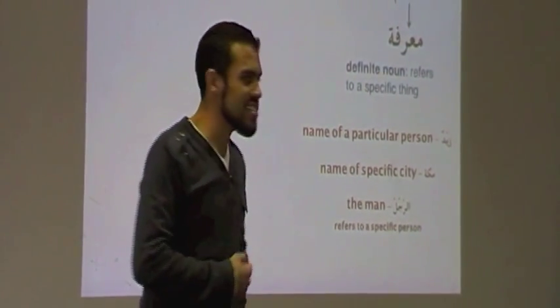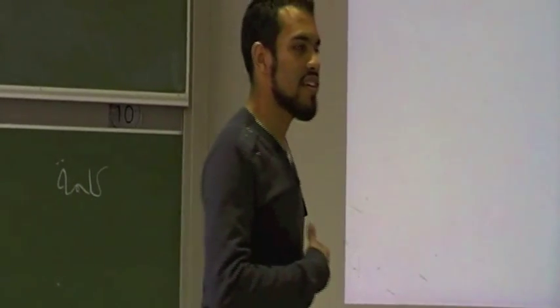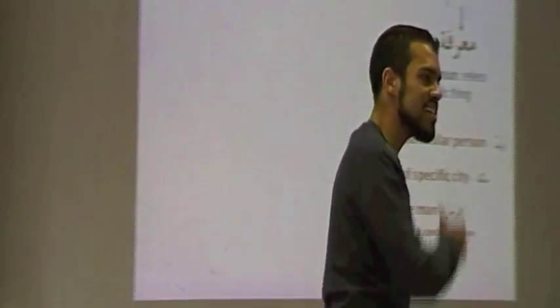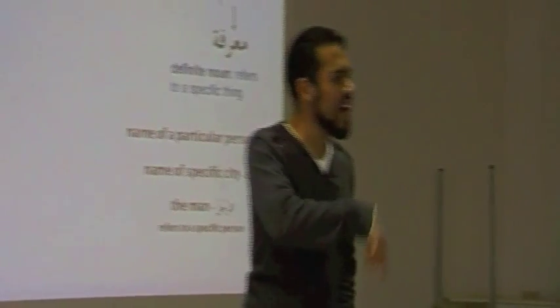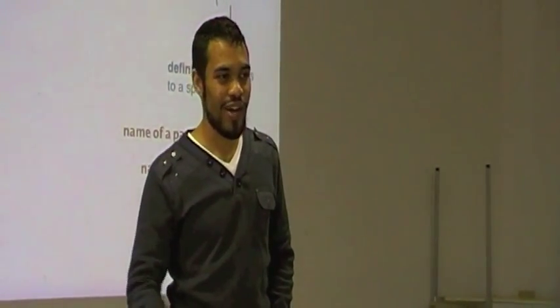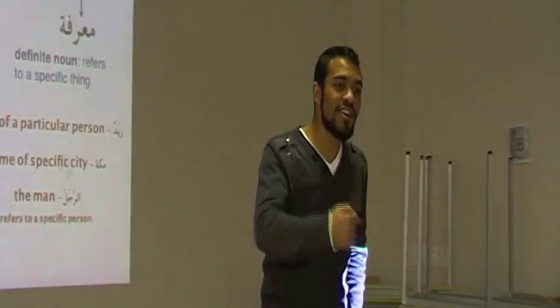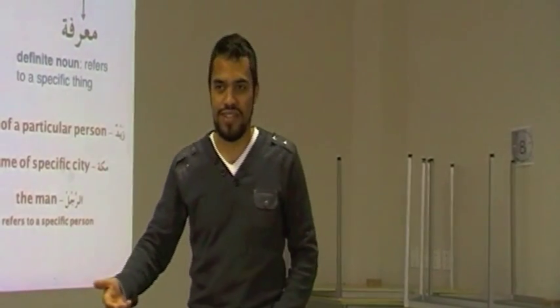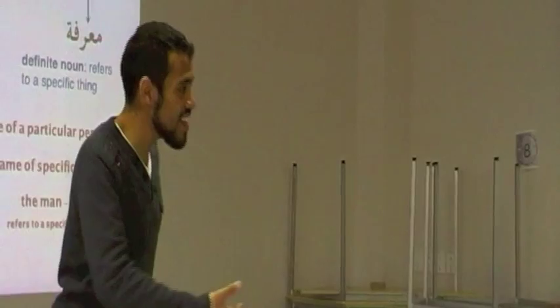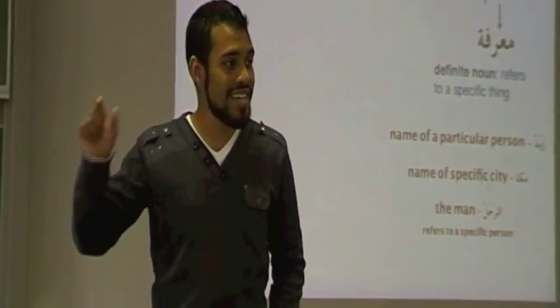So, Zaid. Zaid is the name of a particular person. It's a specific person. Is Zaid definite or indefinite? The question is, if I use Zaid in a sentence, can I point out that I know Zaid, or I know who the person is referring to? So, Zaid went to the shop. Can I answer the question, who is going to the shop? If I can answer that question, then that "who" is definite.